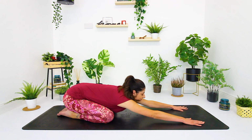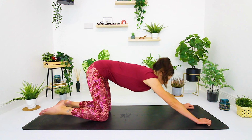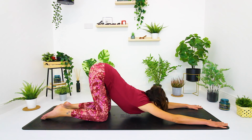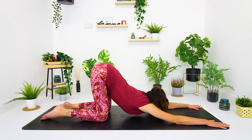Begin to look up towards our hands as we gently float our body up through tabletop, keeping our knees stacked underneath our hips. Coming into melting heart pose, we'll stretch our arms out long on the mat, resting our forehead or our chin down on towards the ground as we begin to melt our heart space closer towards the ground. Opening through our heart chakra, beginning to invite love and peace into the body.